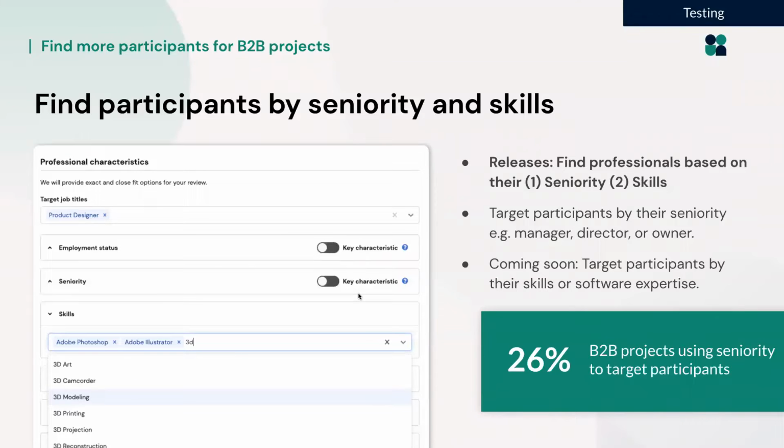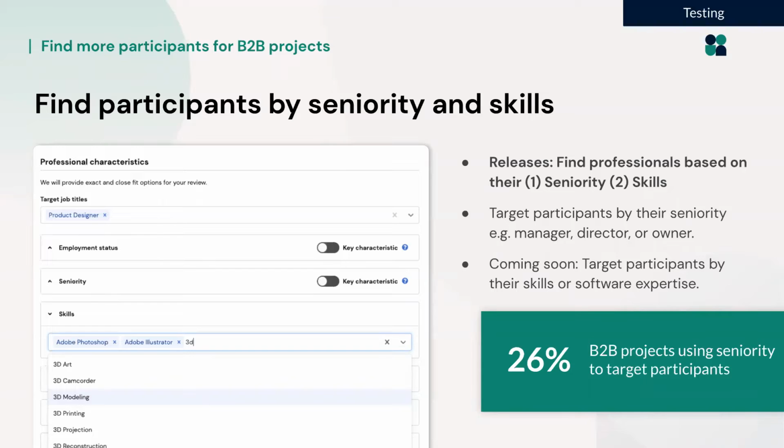Thanks. So the first is by getting more data on the professionals that we have. In the fall, we introduced what we call structured job titles. This is simply using the same organization of job titles on the participant side as researchers see when they're building out a project. And along with that came a hierarchy. So if you're looking for a researcher or research manager in your project, we can find the people who have those and related titles.